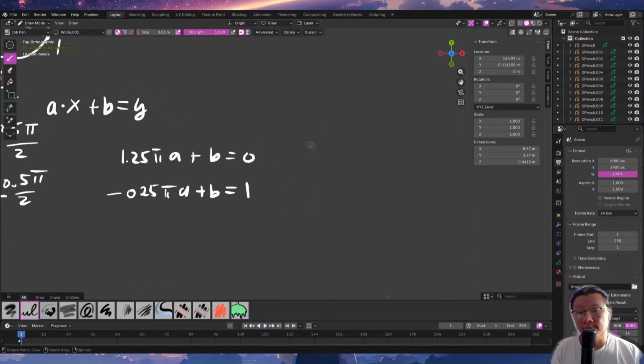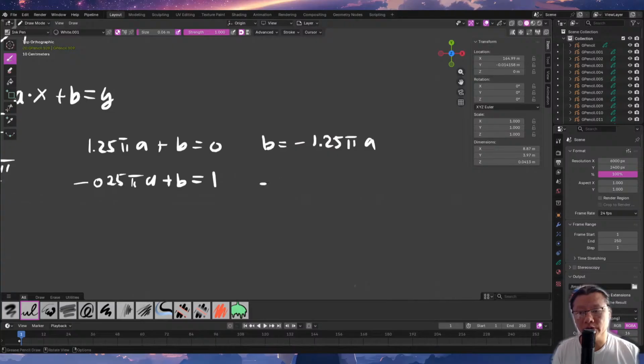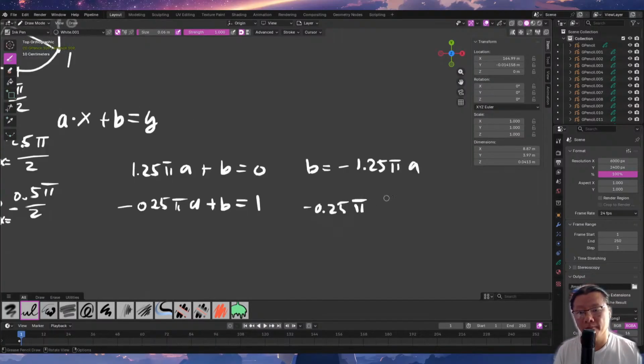So b is minus 1.25 pi a. Let's put b here, minus 0.25 pi a plus minus 1.25 pi a equals 1.